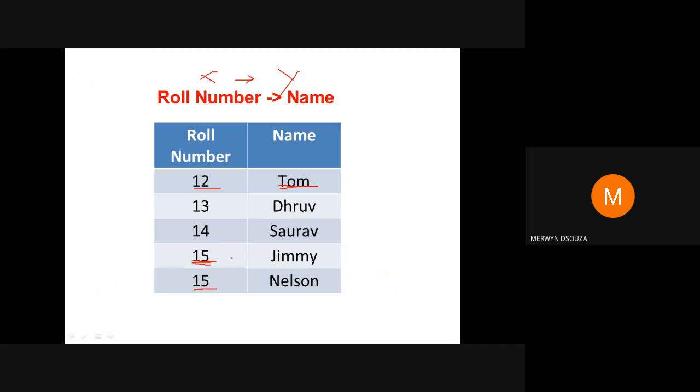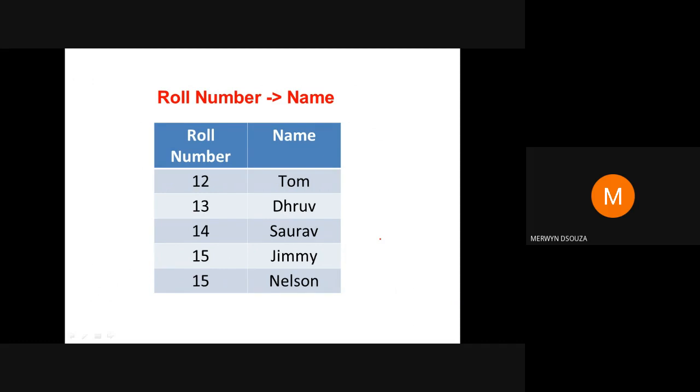You cannot have different values of Y for the same X. So this X value is 15. For this value of X, there should be only one Y value. It should be either Jimmy or Nelson, but it cannot be both. So this is the meaning of a functional dependency.